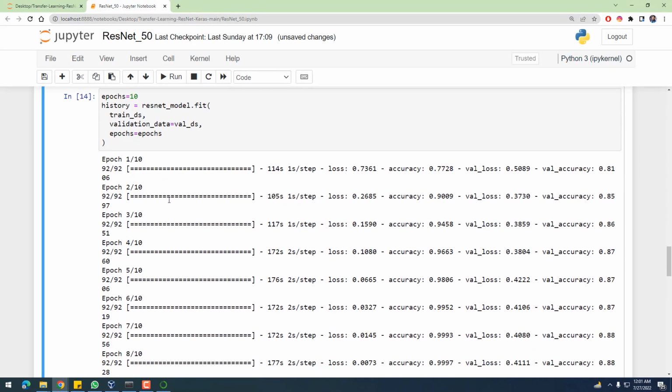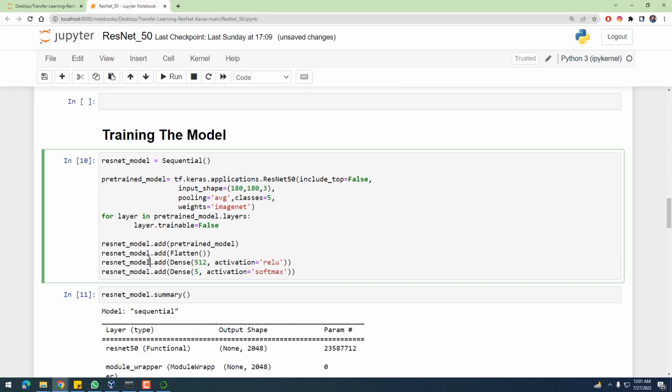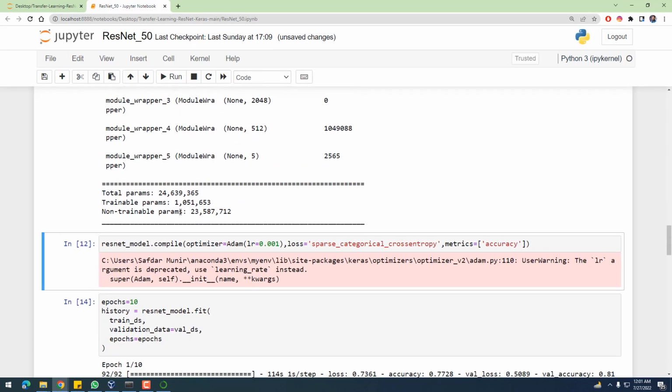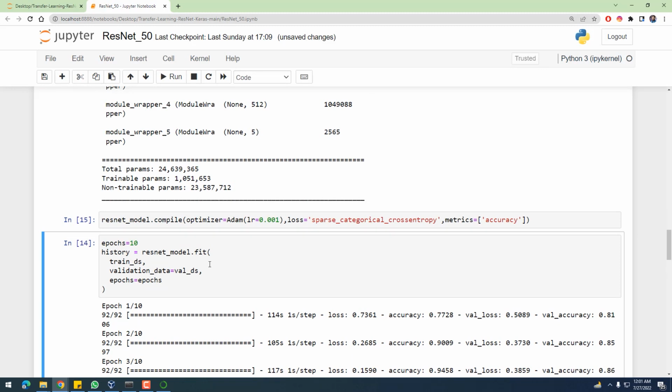So where am I, on this part, I think. Run. Now I will compile, and now I will execute the fit, which means train.